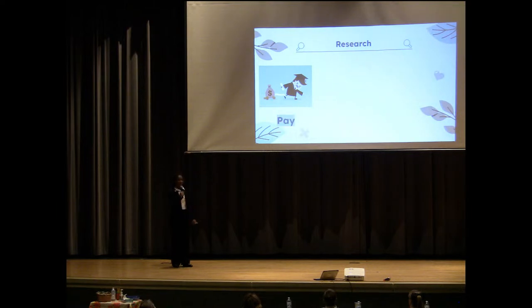Many medical students accrue a lot of debt throughout their course of going through medical school. And so they want to find a specialty where they can earn a lot of money. And family medicine is known for not making nearly as much as other specialties, so many students choose to pursue a different route.